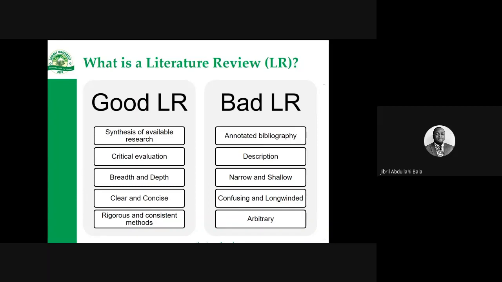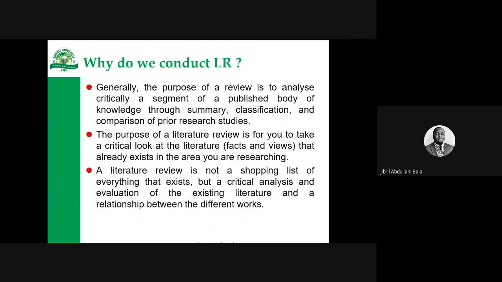It needs to be clear and concise. It shouldn't be confusing, and you shouldn't beat around the bush. And also you need to use rigorous and consistent methods that are obtainable in literature. You don't just do the literature review anyhow. You have to follow particular steps, as we would see later on. So that's what a literature review is.